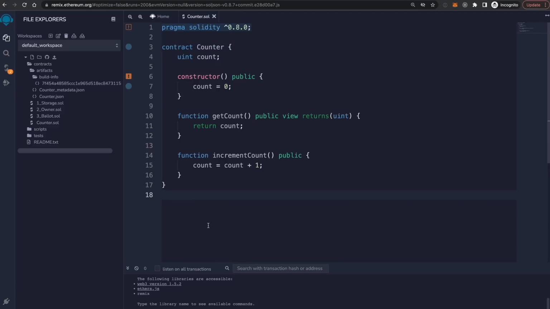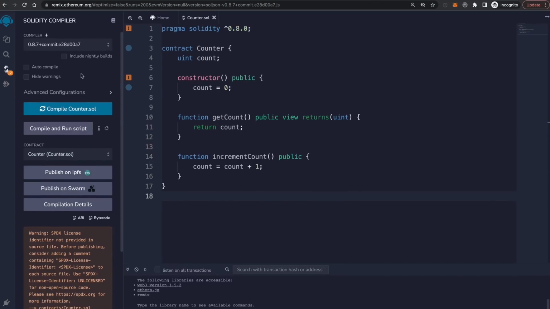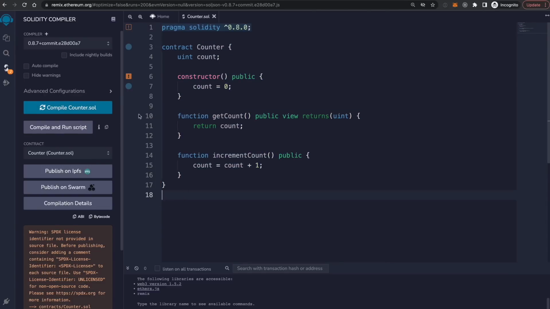All right, so let's test this out. So we have created some Solidity source code here, okay? But now what we want to do is put the contract in the blockchain, which is a 2-step process. The first step is going to be compilation. So you can go to this right here, Solidity compiler. So what does this do? Well, essentially, this just takes our human readable code that we've created here and turns it into machine readable code that can be run on the Ethereum virtual machine or the EVM, okay? Whether it's on the Ethereum blockchain or another EVM compatible chain.